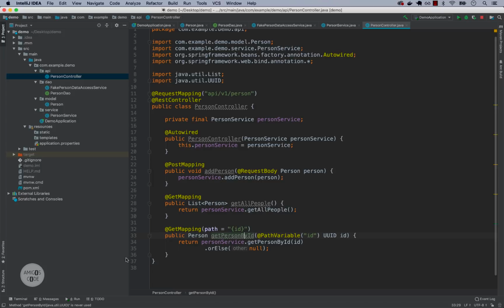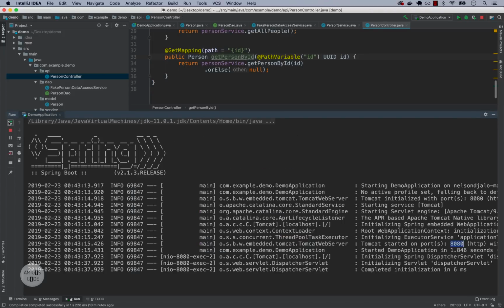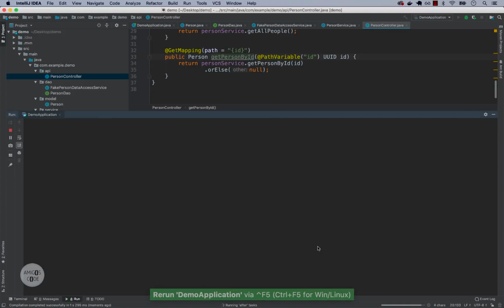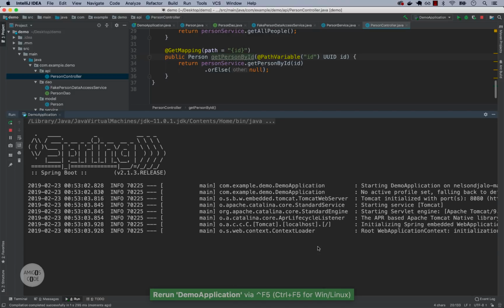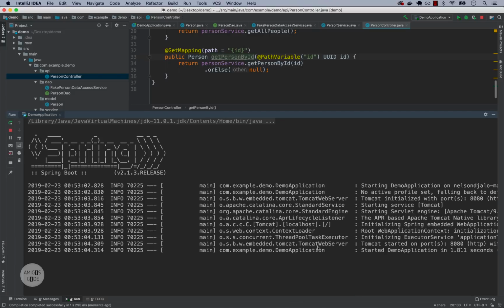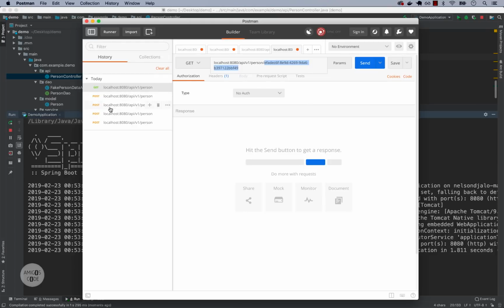If I pretty much just restart the actual server, there we go, up and running. If I open Postman, now we need to issue some requests. You can see that every time that we restart the server, we lose everything from our list. That's a disadvantage of having an in-memory database. But for this video, you can see exactly how everything works.